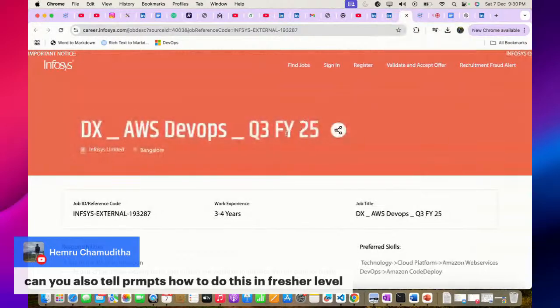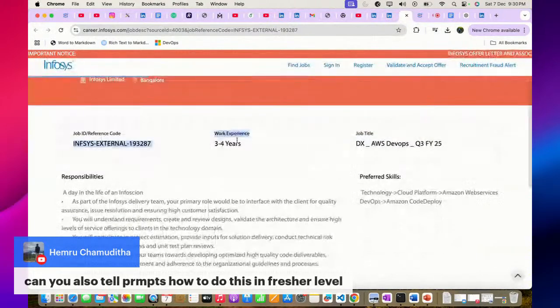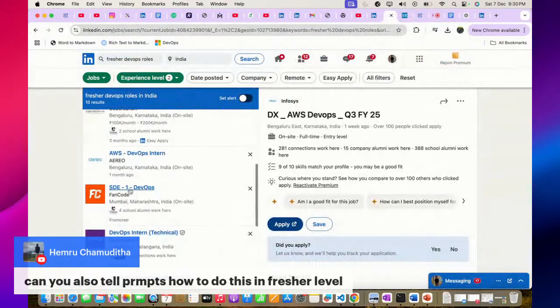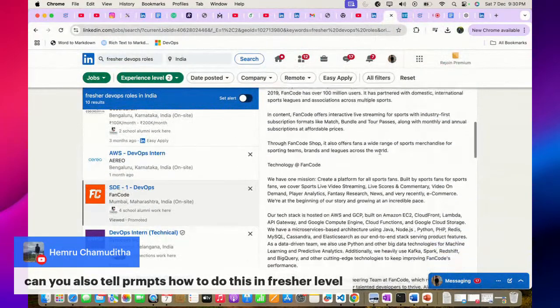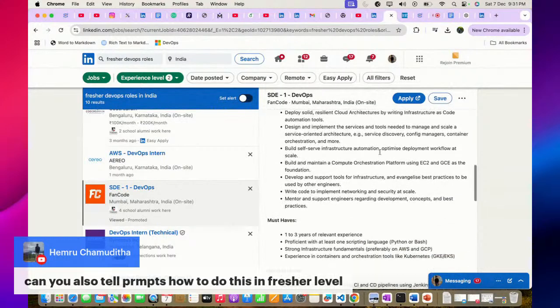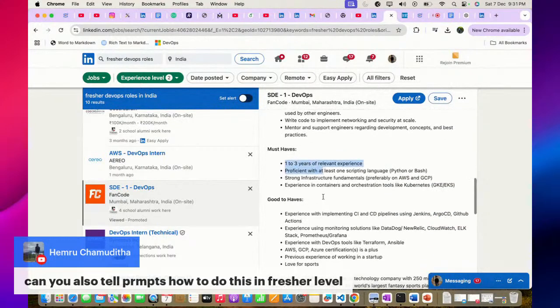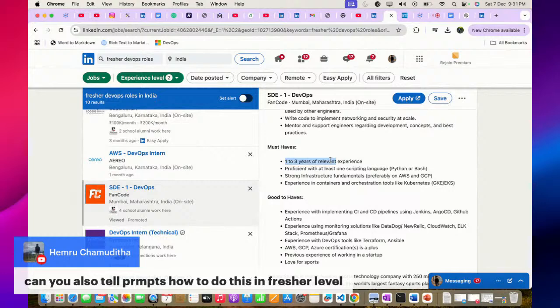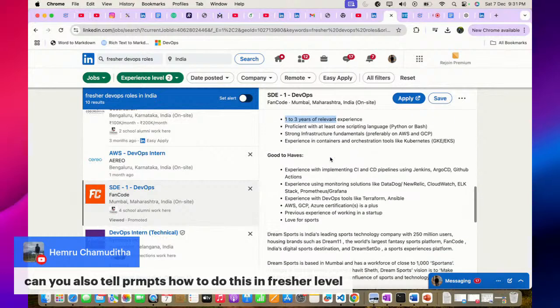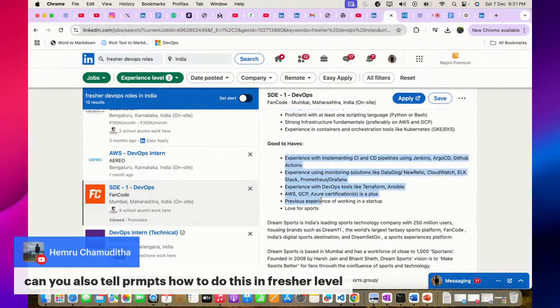I think these are fake jobs or what? Oh no, these are okay. See, experience it is asking for 3 to 4 years. Okay, this is for 1 to 3 years. If you see a fresher role also, they will be giving you the same ChatGPT prompts.